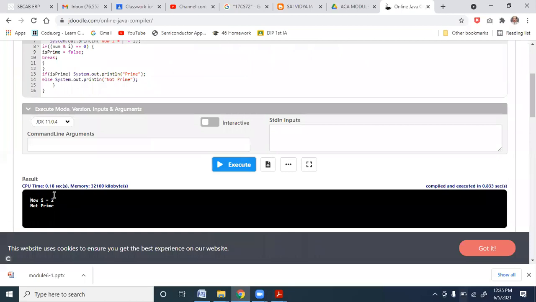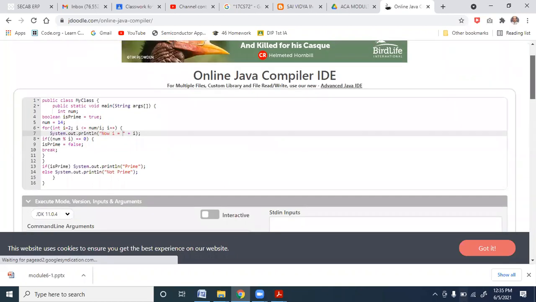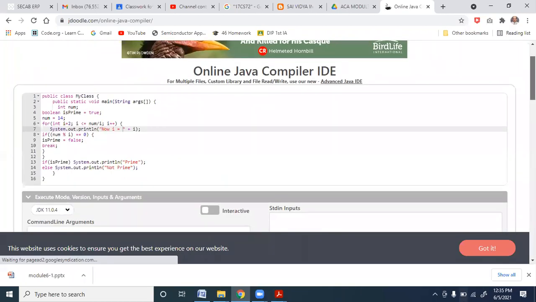So i equal to 2 there, because it is getting divided by 2. So the last i will be the last number by which it is getting divided. Otherwise, it might not be divided at all if it is not prime.